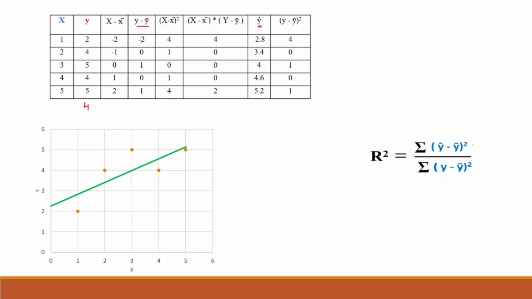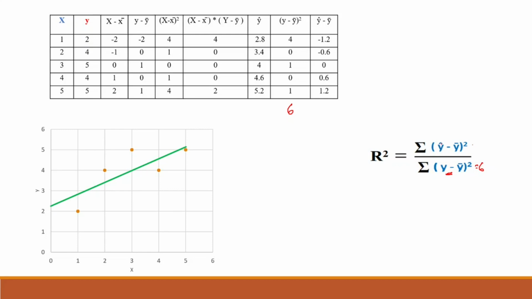So this is minus 2 whole square, 4, 0, 1, 0, 1, right? So this is what I get, 4, 1. So if I have to find the summation, okay, I need a summation, isn't it? The summation of this is 6. It is very simple. So this is what we have calculated, 6. This is what I got. Now I got the denominator, the numerator I require.